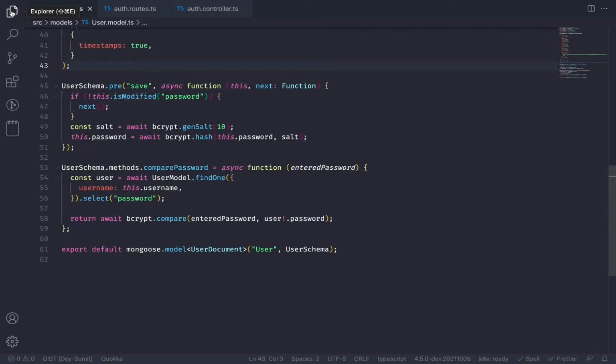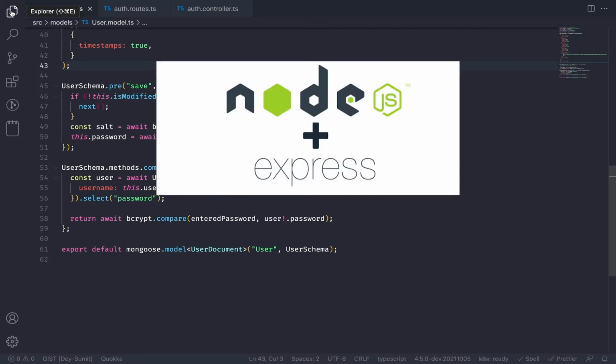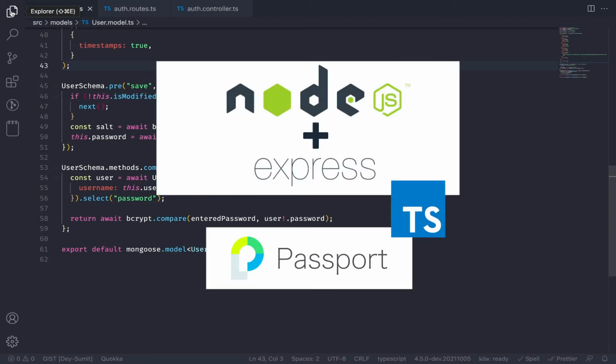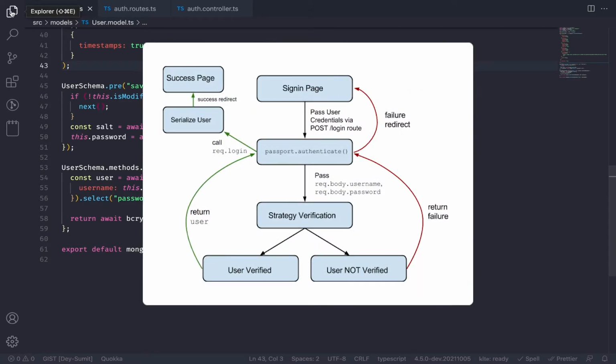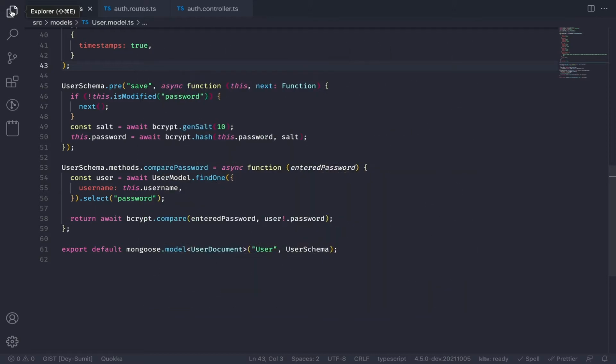In this video, we're gonna create a full authentication system in Express using Passport, Express Session, and of course TypeScript. Now I have not really planned this video. Actually, this code is a part of my Stack course which I'm currently working on. However, during implementing Passport.js and Express Session, I have faced a few bugs and doubts. I have read a lot of documentation, seen a lot of videos, but nobody clarifies what the Passport authentication flow is and how all these functions work. So I thought let's make a YouTube video.